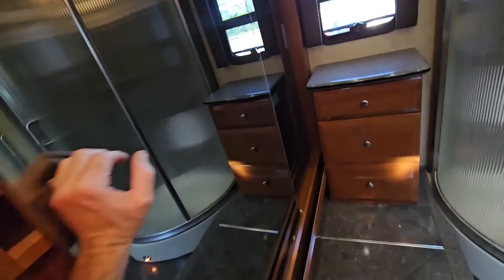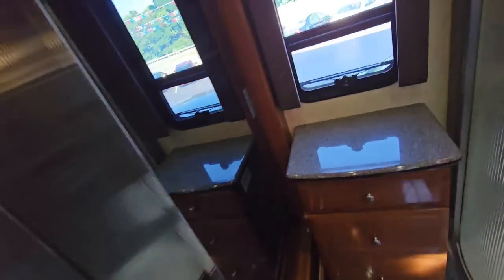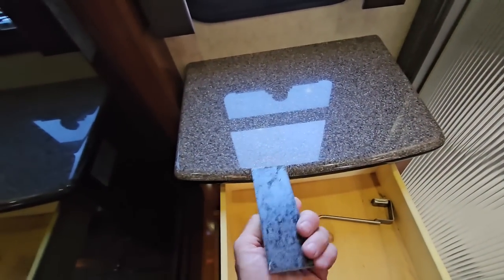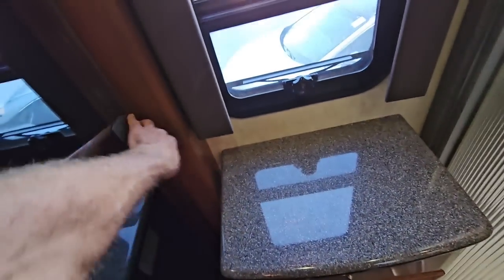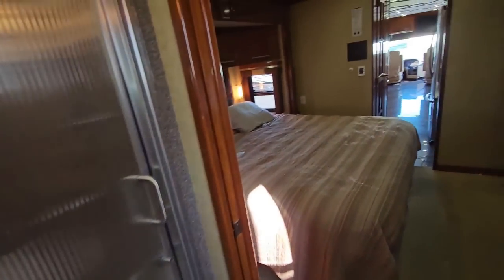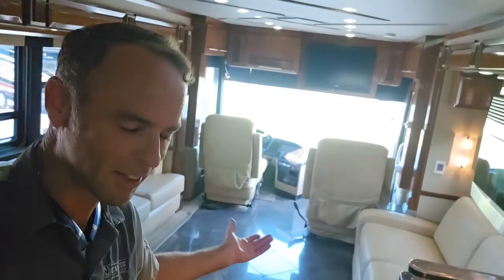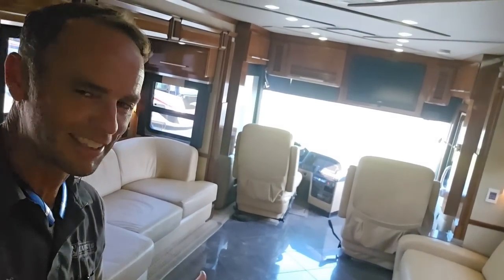That leaves the tour with the closet — it has the bedroom closet with a built-in shoe caddy, adjustable racking, and even a cedar-lined closet. It's pretty standard even for a modern King Air. Unfortunately this handle did break off — it's just double-sided tape and I think I saw it in the drawer; there's a complete brand new one in the basement to replace it. There's also some more dressing space with soft close features. Thanks for joining me on this tour of this first generation 2008 Newmar King Air. I'm sorry if the tour was a little clunky — I was really excited to share it with you guys.